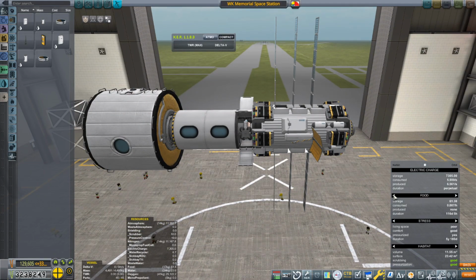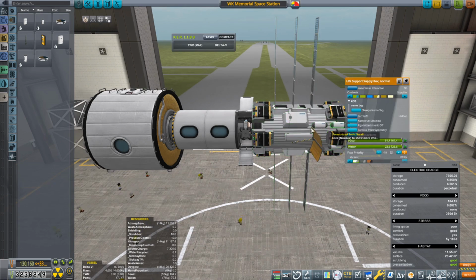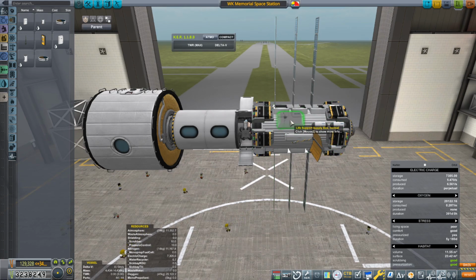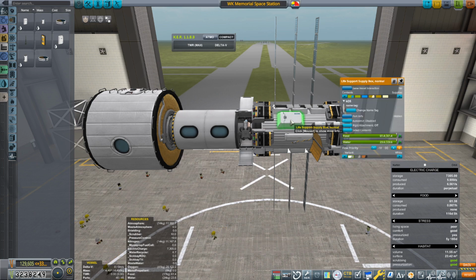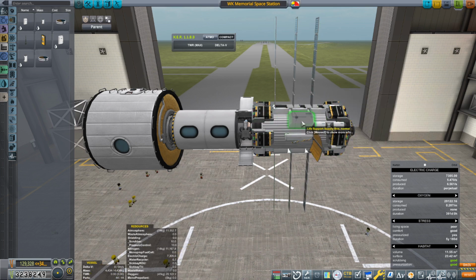Just feels like a ton of water. What if I take this off? Actually, what if I put this on? You can adjust these. Oops, that's four of them. I don't want that many. What if I turn this to be just food? How can that still be 100? Oh, there we go.